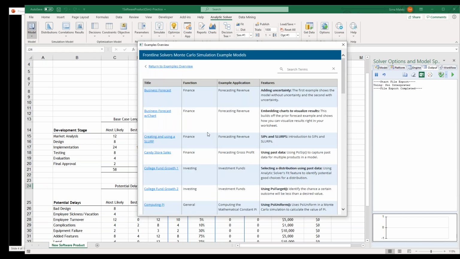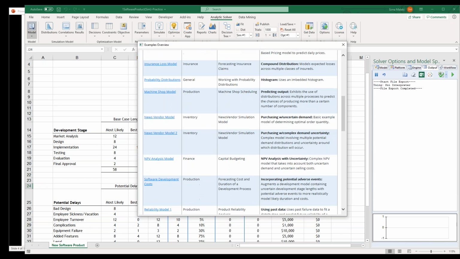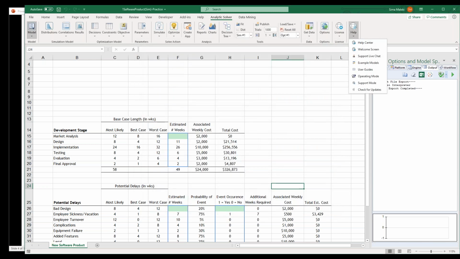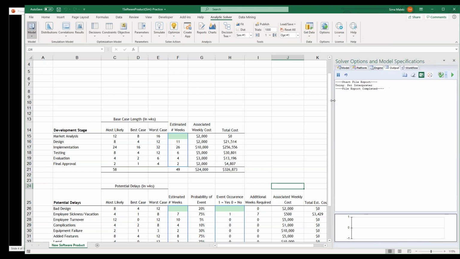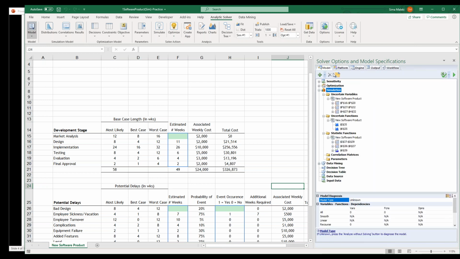So let's click on Monte Carlo simulations, and you can see we have finance, functions, investing, production, and much more. So through help, you could also look at your support mode, operating mode, and connect with our live chat. Now, let's briefly walk through the task pane. First is the model tab.